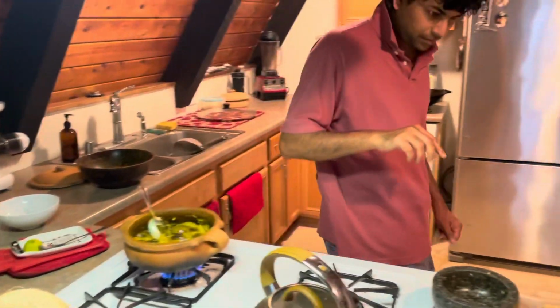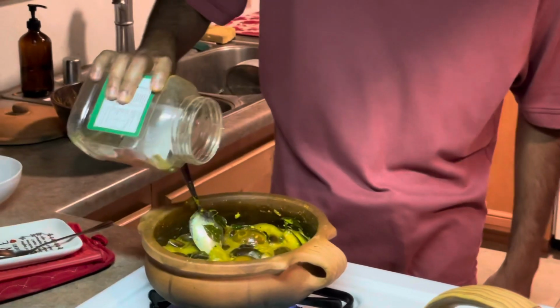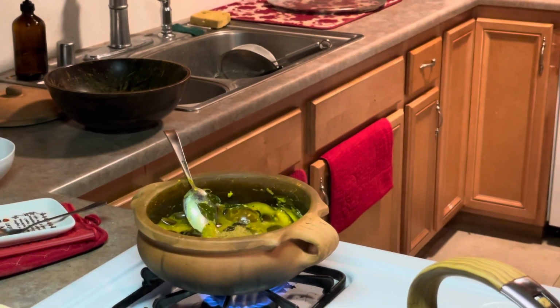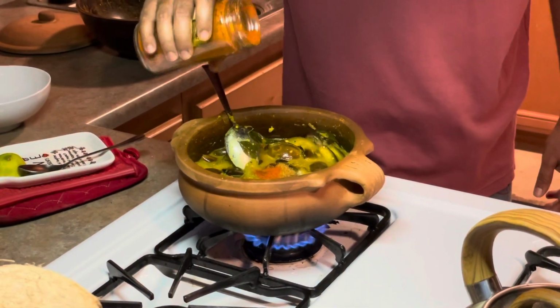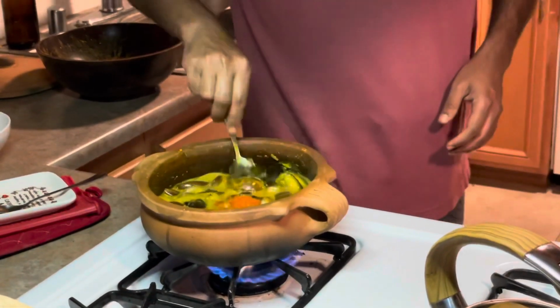At the same time, curry powder. This is just a pre-made curry powder. Is that a raw or a roasted? Raw. Okay, that's a raw. And cayenne. Is this the first time you put the cayenne in? Yes. And this is a Lanka cayenne? Yes. Okay, so that stuff is potent.